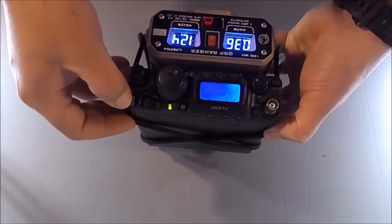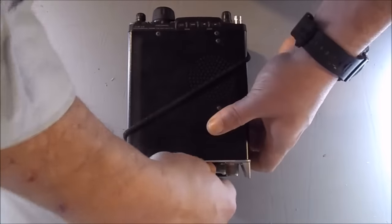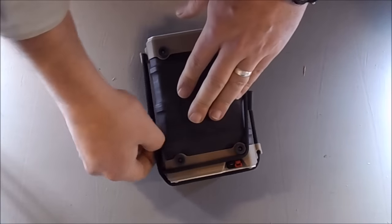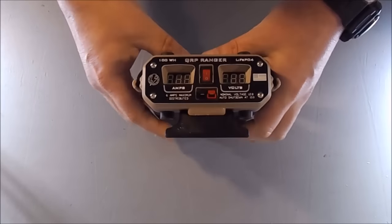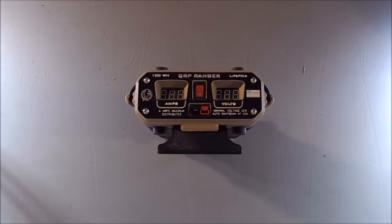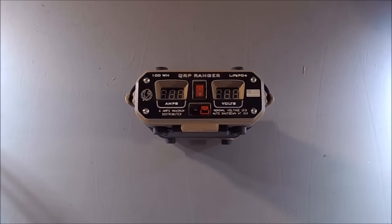There's a lot of people running QRP or just field use in general that need a way to power their radio. We already offer solutions for that, but we've never done anything quite as purpose-specific as the Ranger, and I think it's just beautiful the way it came together. It feels good in the hand. 100 watt hours is a lot of energy. The fact that you could plug a solar panel into it while in the field running a radio, and you've also got an auxiliary Anderson if you've got something else to power at the same time. Anyway folks, thanks for your time and attention — this is Bill Harrison with Harden Power Systems. We'll talk to you later. Bye.